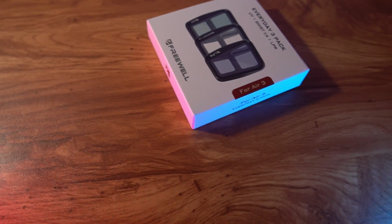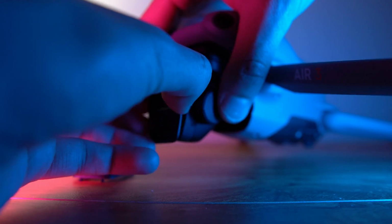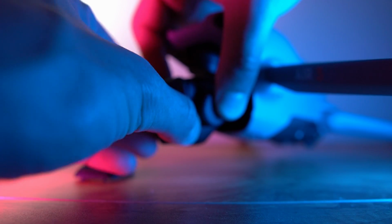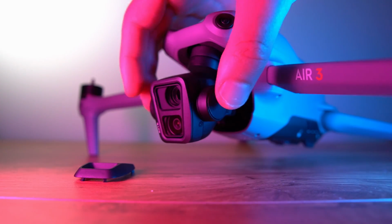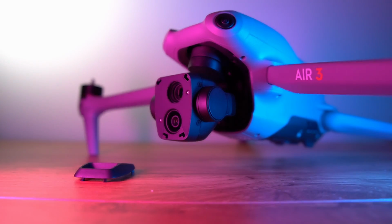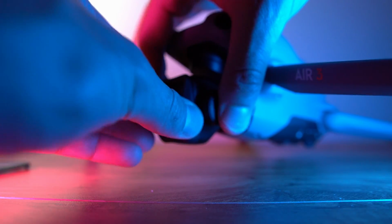So these Freewell filters are actually very low profile. They're really thin in comparison to the DJI ones. And I don't like this because it makes them very tricky to put on, especially when it was cold outside. Trying to put them on was a lot more of a struggle in comparison to DJI's filters. So I don't understand why Freewell did this. It's not as if they're trying to save weight. The drone's already over 250 grams. So I don't understand why they went low profile.